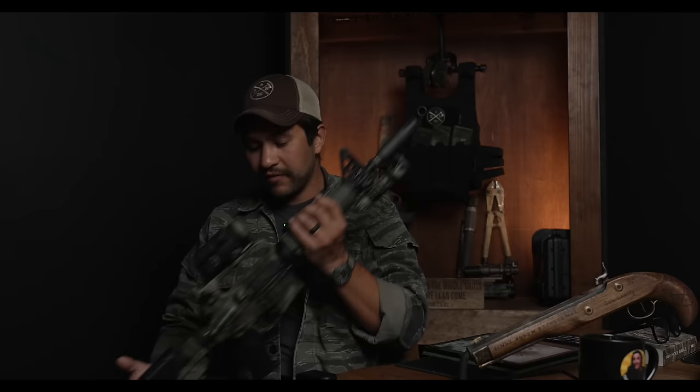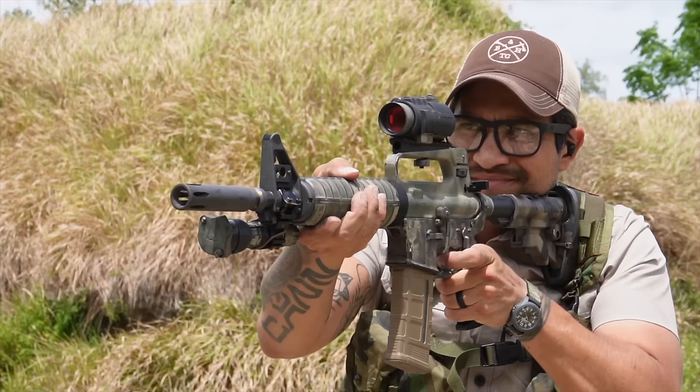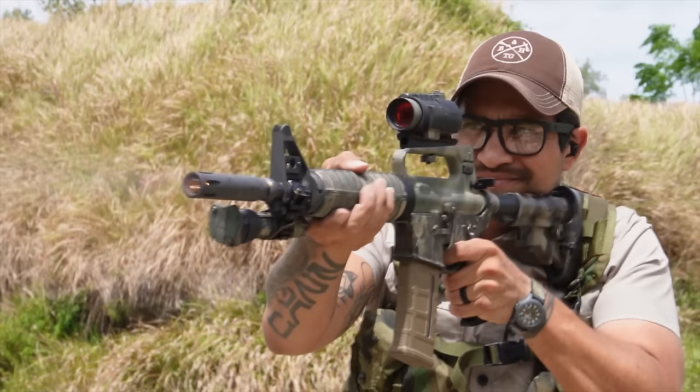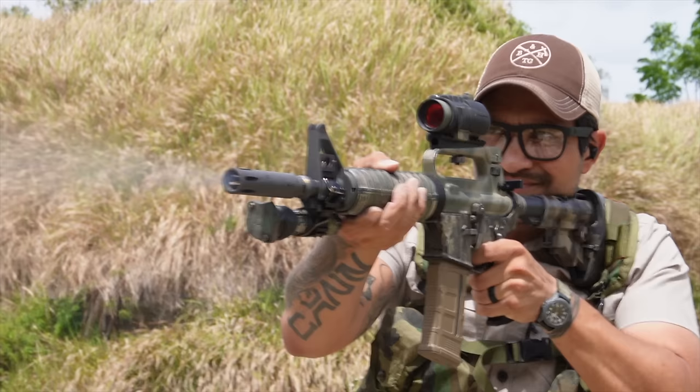What's really cool about this is I've used the older replicas from other manufacturers, and with my older build, what I saw was that they had a small 5.56 size hole at the base, and it was a long tube with flash hider grooves cut into the end. So it wasn't really doing too much to help with recoil or back pressure or anything like that. It was honestly just a hole with a tube, and it was mostly for somewhat flash, but a lot of it was just for looks.